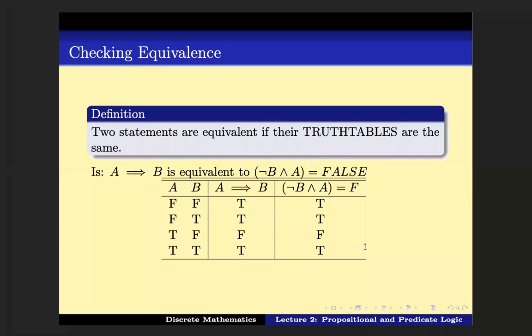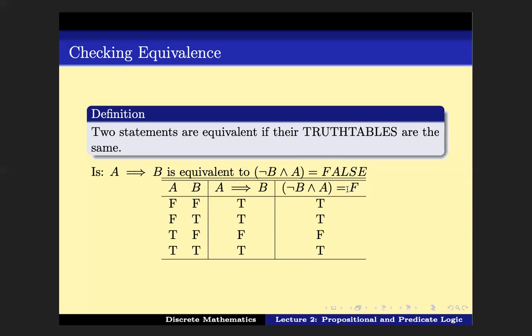I think, sir, this is basically the truth table of: if not B and A is false, then it is true. Yes, if not B and A is false. Yeah, it's equal to, great. Yes, that means a comparison. We are doing the comparison. If the comparison is right, then it is true. This is if and only if. Think of it.